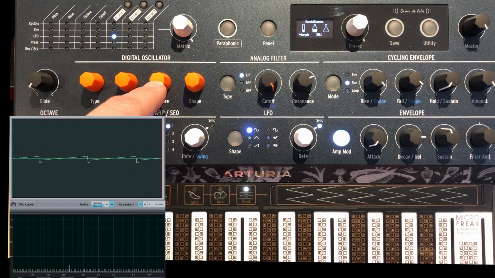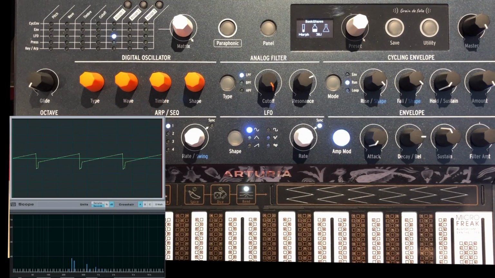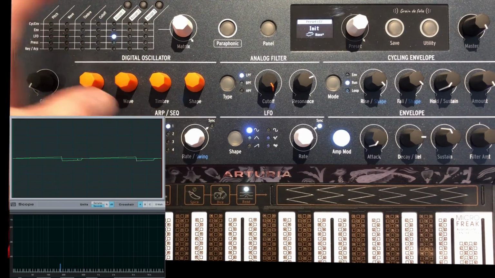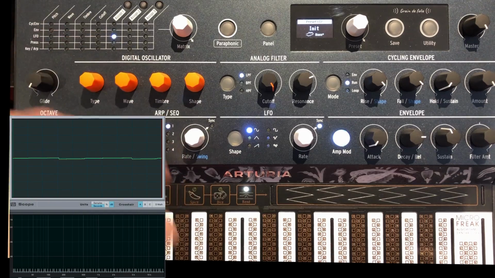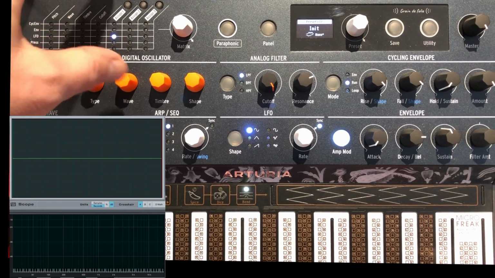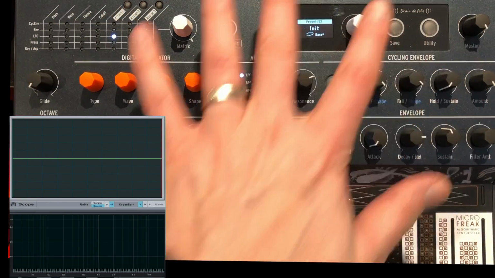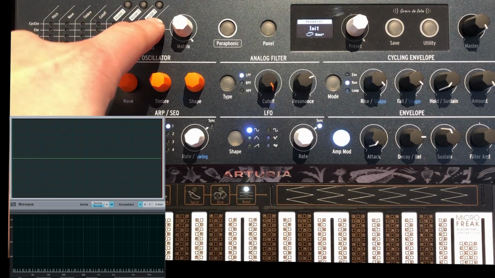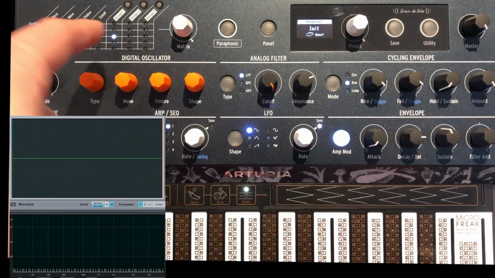So we hear this knob moving now. Okay, so I'm exaggerating, but you hear the movement in this. So it's really powerful. And this is where the matrix, when you see any type of matrix on a synthesizer, that's where it really shines, because you can assign these things to whatever you want. In the case of the Microfreak, these last three can be assigned to whatever you want. So this is really powerful.